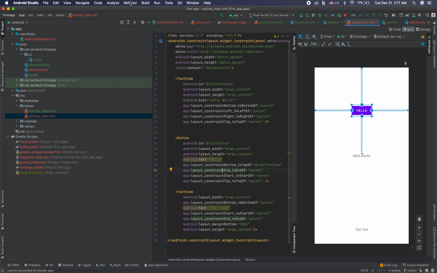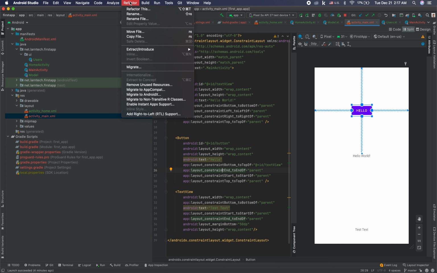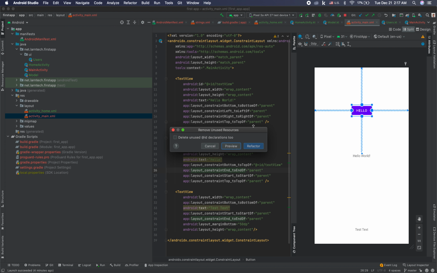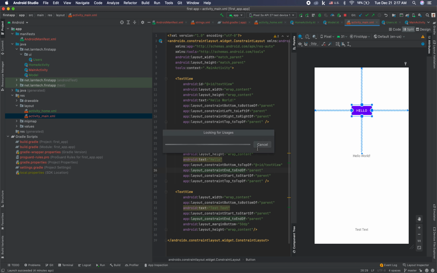At the top of the toolbar, you'll see Refactor. Click on Refactor, and then for this case, we can decide to remove unused resources. So it's going to delete even unused IDs, or we can leave them. If you want to delete unused IDs, just check this one. If not, you uncheck it, and then you refactor your code.